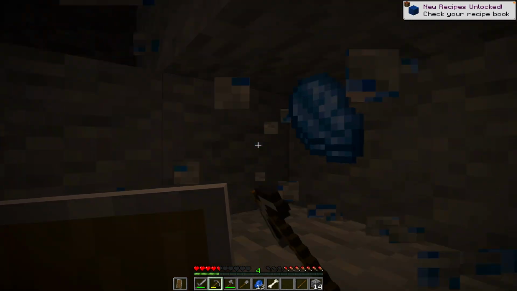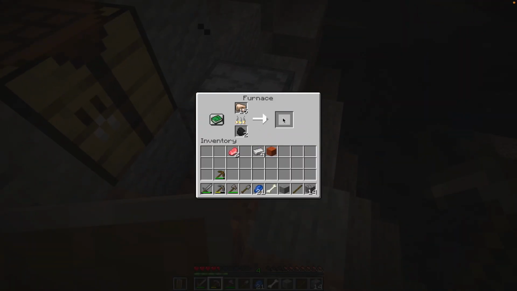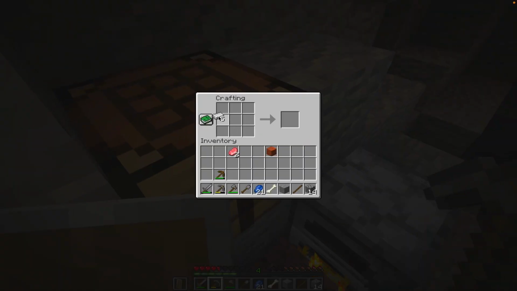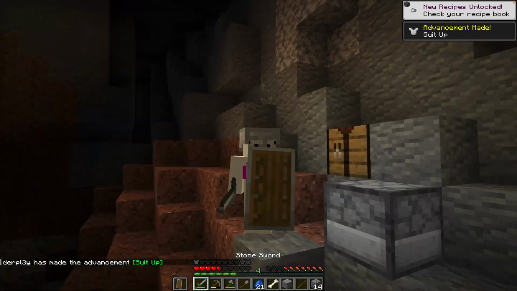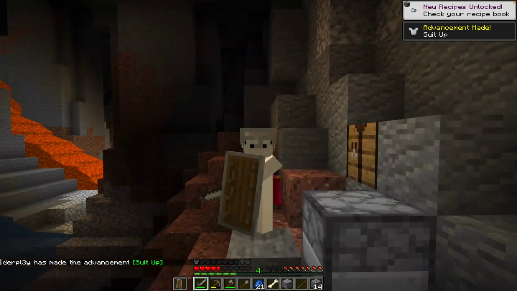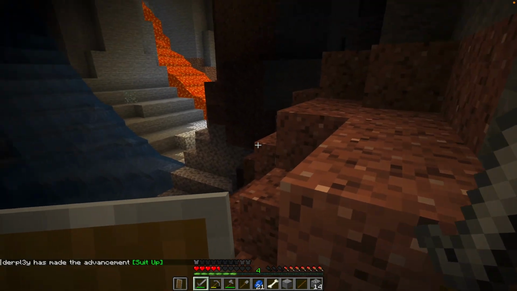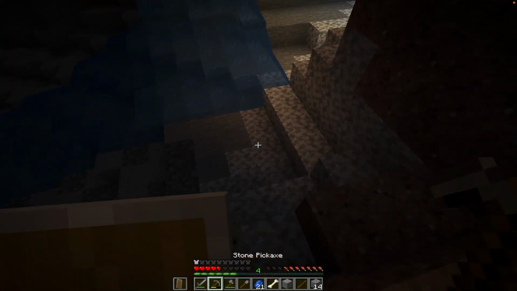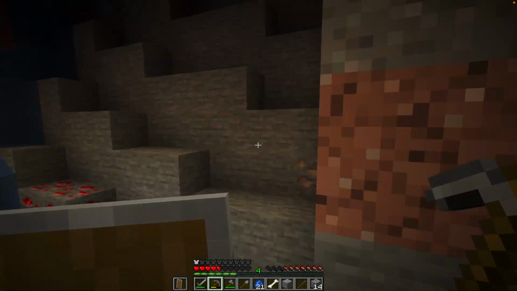Lapis. Just get some of that. Make a helmet. Oh yeah. Look at that. That looks really weird, but it's fine. I'm gonna go see if I can find any more coal.